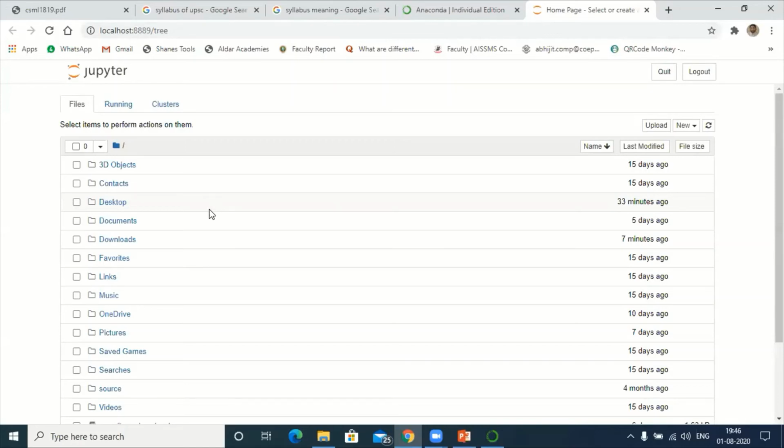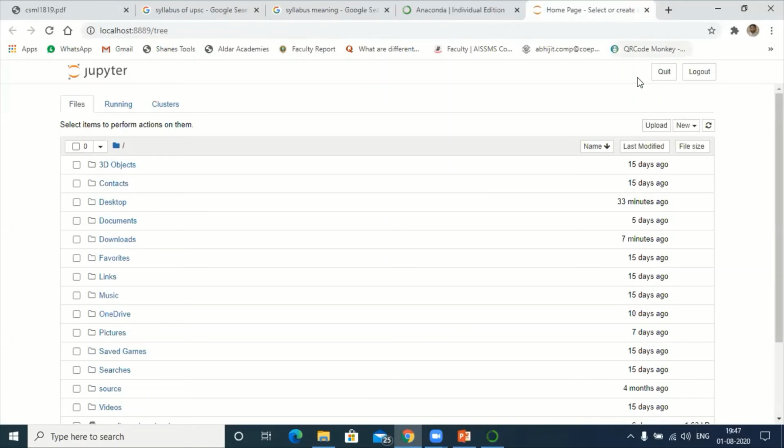Suppose you want to create a new program, let us say I want to execute the Find-S algorithm. To do that, there is an option here called New. By hitting on New, you can create a new notebook. Similarly, Jupyter also offers you an option to upload. Suppose you have a file, you can upload it using the upload option.